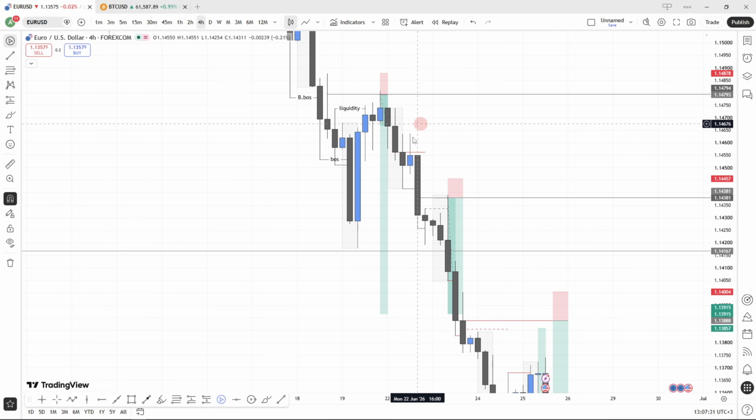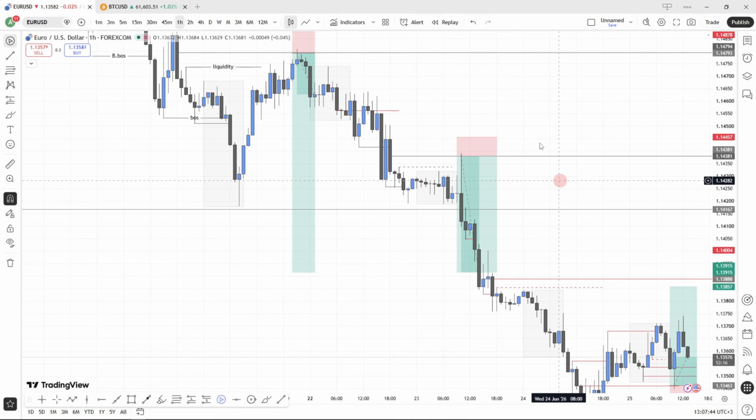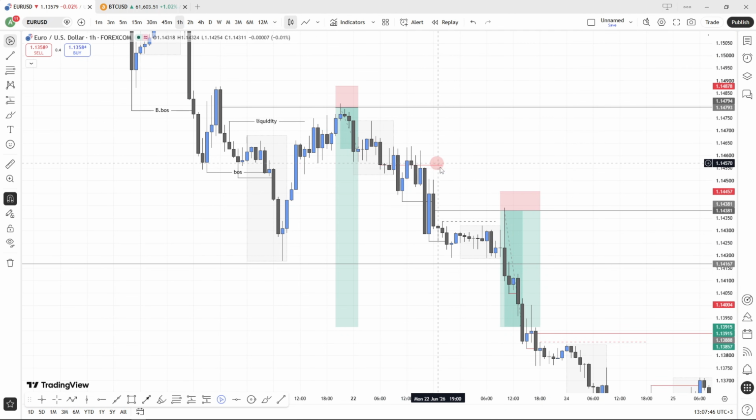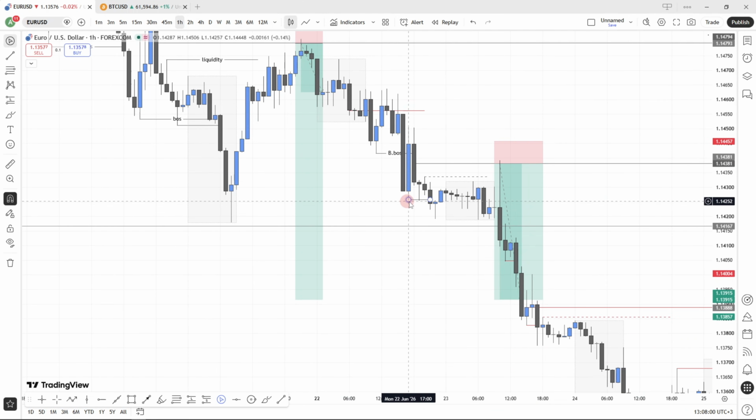You can see this green, is it blue? The blue candle was rejected from this OCL. Once we've had that rejection, let's go to the 1 hour and see if we do have the BBOS and the BOS. So remember, this is the rejection. Where is our BBOS? This right here is our BBOS. And where do we have our break of structure? After having our BBOS, this is our break of structure at this point.